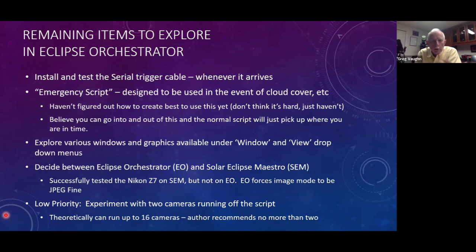Let's see. So install and test the serial trigger cable. We talked about that already and where to get it. I'd like to see how that works and figure out how much better that is. There is an emergency script that you can invoke. And my understanding is that's in the event of cloud cover, so that you can bring it in and then kick it out as necessary, depending on presence of clouds or anything else that's interfering with your ability to capture the eclipse. I am not qualified to talk about that yet.